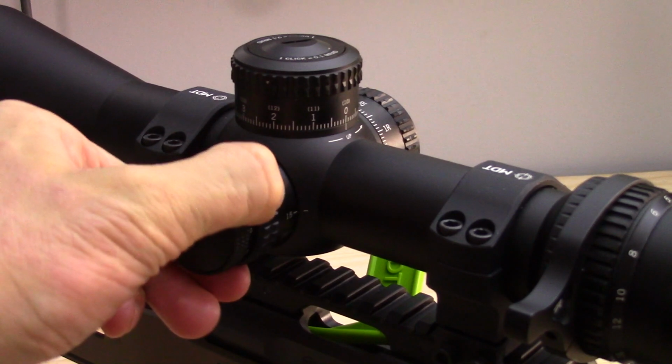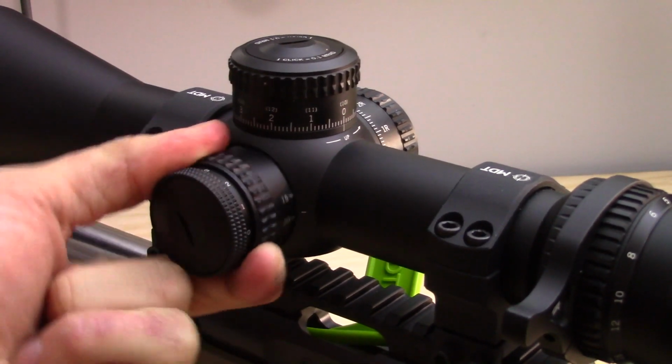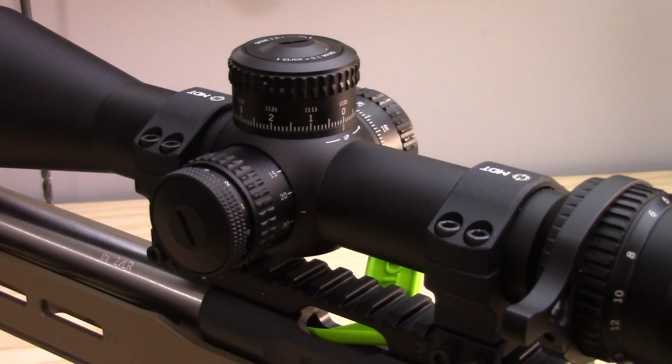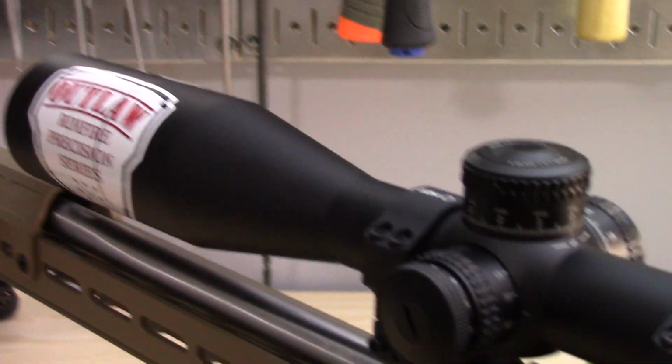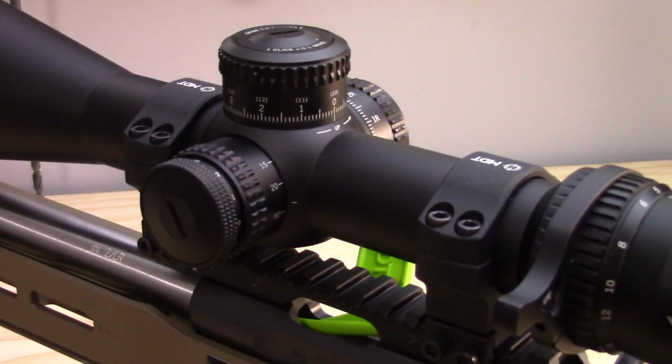Now, of course, having your parallax adjustment down to 15 yards is really going to attract rimfire shooters that participate in NRL 22, or in my case, the Outlaw Rimfire Precision Series. And that's really cool. You know, a lot of scopes are now offering parallax adjustments down to the lower ranges because manufacturers know the 22 competition scene is really starting to explode.